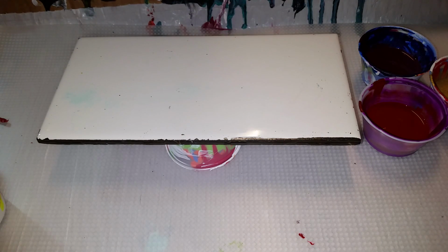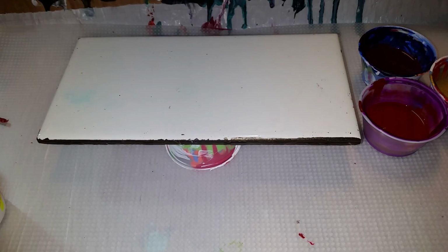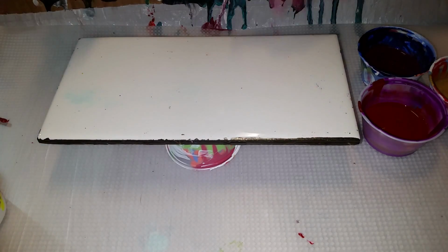My plan today was to put everybody to bed and then come in and clean up my art room. Then I got in here and saw my paint and saw a little tile that was just calling to me, and I mixed up some paint, and here we are, ready to paint instead of clean. Cleaning will have to wait for another day, probably tomorrow, because it really does need done. But anyway, it's not happening tonight.